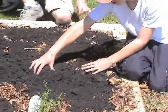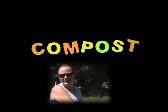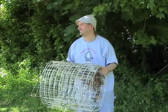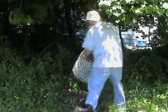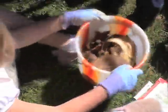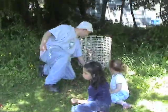We would love to take all the food out of the cafeteria and compost it. It's crazy the amount of stuff that's thrown away that could actually benefit the grounds. This is going to be our new compost bin. I'm going to put it right on top of these bricks so that it's raised. Any kind of food scraps, any vegetables or fruit scraps, you just throw it right in here. And when it turns into soil, you just reach under and there it is. And we can add it as the season goes on.